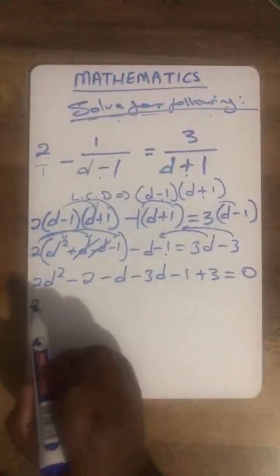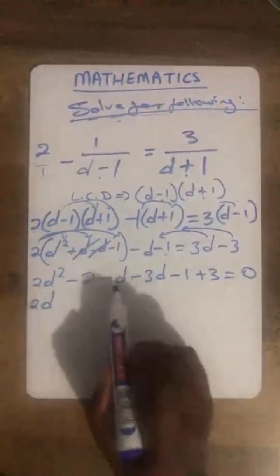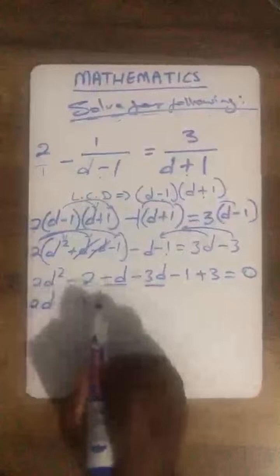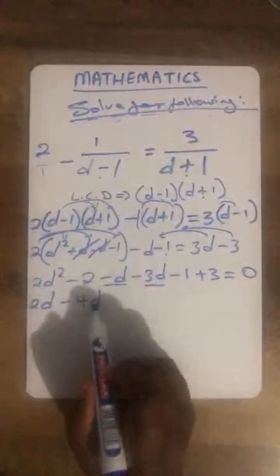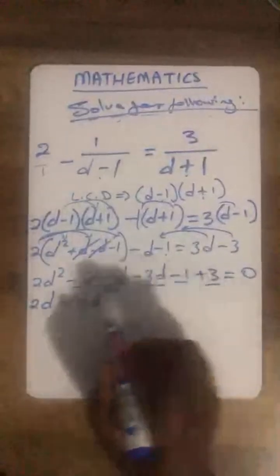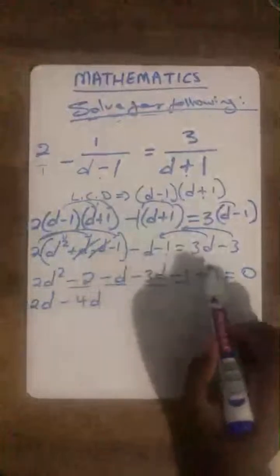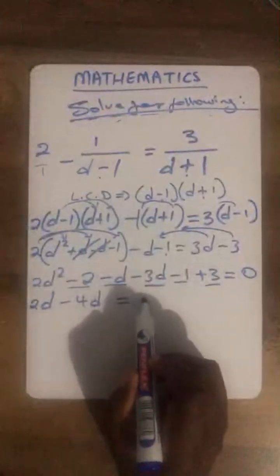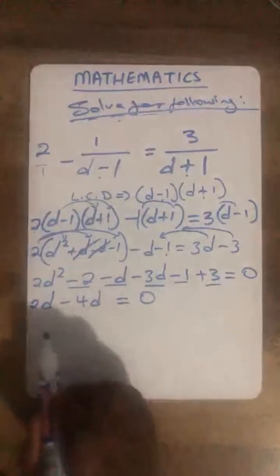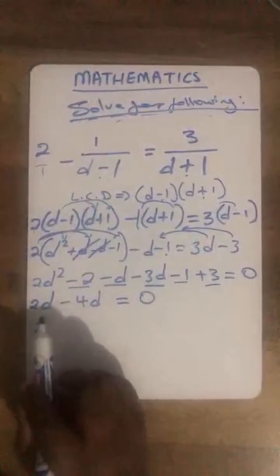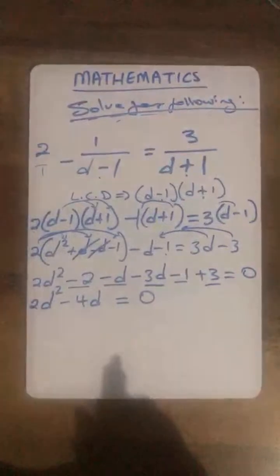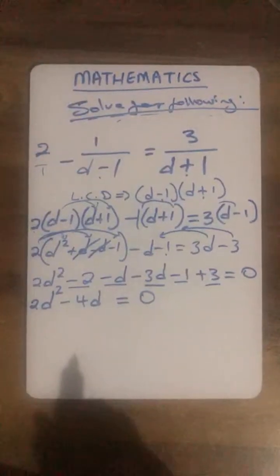And then now let's see, it seems like you still have your 2D, and then this and that, they will give you negative 4D. And then trust me, this one and that is negative 3. It will cancel with that one. So it's like this cancels with that and that, and then you just remain with a 0 there. And then now, wait, I forgot to add a squared there. Yes, I forgot to add a squared there. Let me not forget to do that.